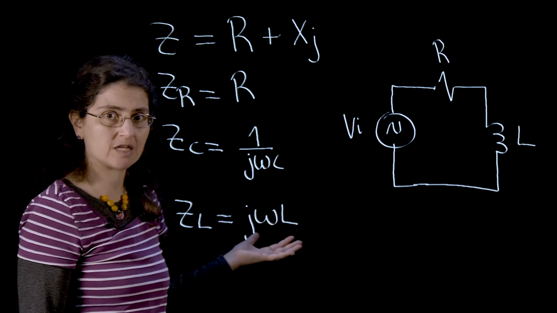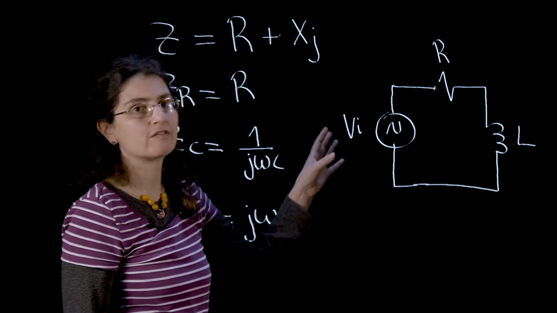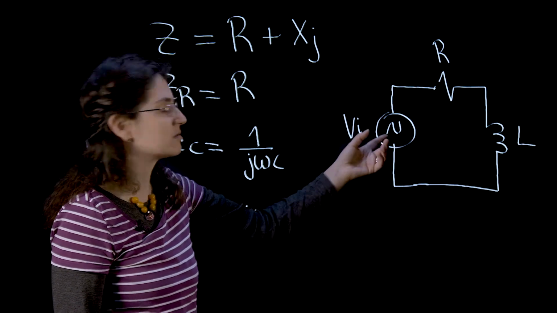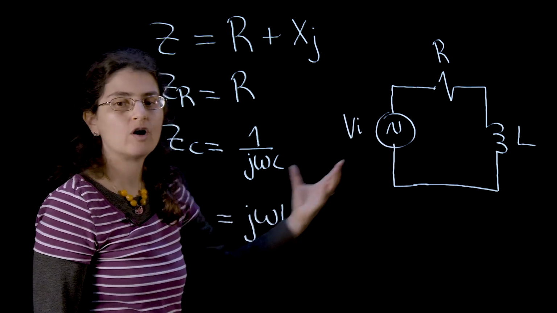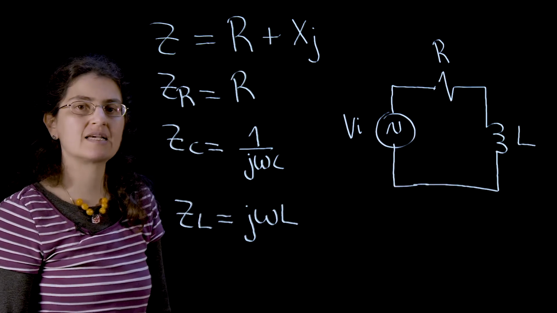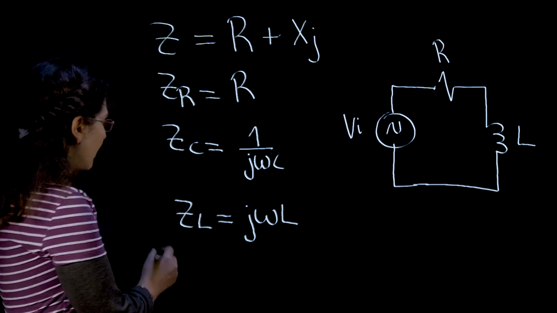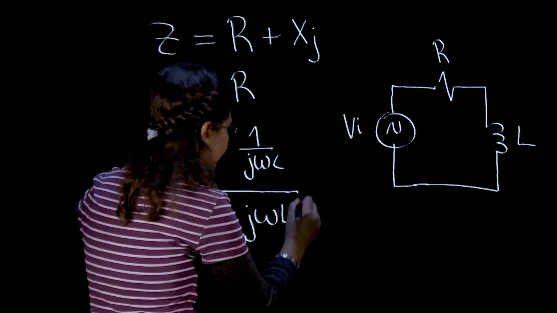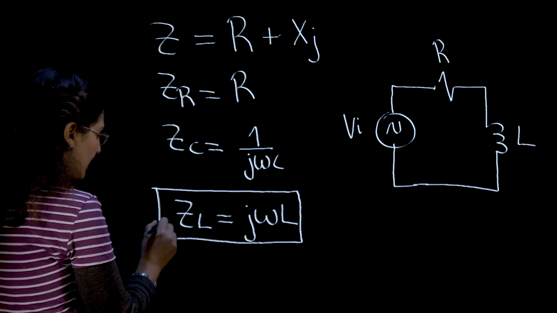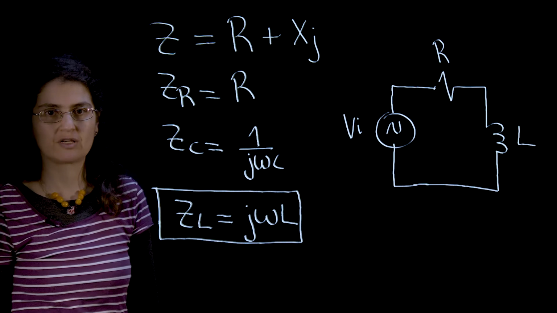That will be our next video. That will be an example of how to solve a circuit when we have one frequency here, or we can just plug it in like this, leaving it with the j omega as is, and then analyze what happens at many frequencies. So this is then the impedance of an inductor, and this is what we're going to be using in the next couple of videos. Thanks for watching.